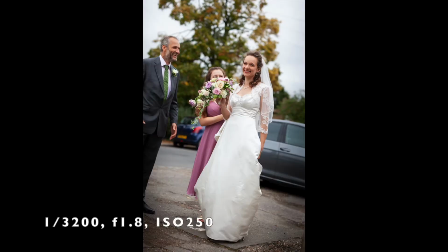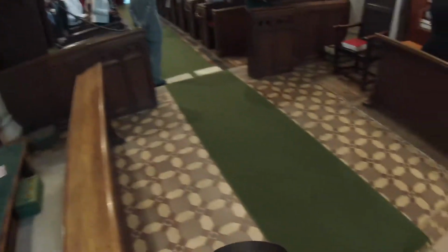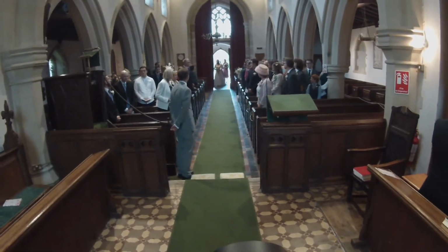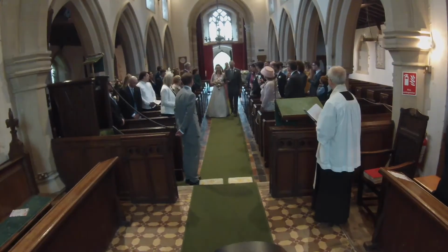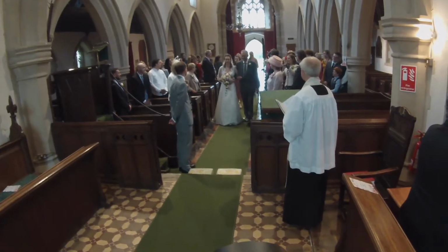Then as the bride arrives, I take some photos, obviously, of her getting out of the car, walking up to the ceremony. Luckily the sun came out for us finally at this point. If they have a fancy car too, I make sure to get details of this later, and as you'll see in a minute, this car is especially important as it's actually the bride's father's car, so I made sure to get a lot of the shots throughout the day.